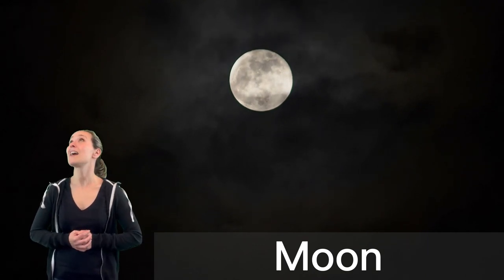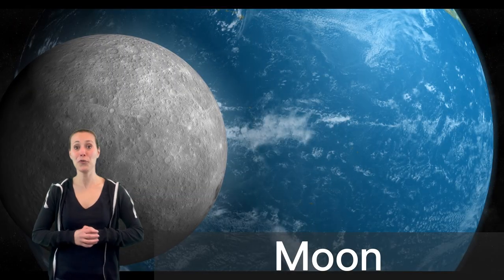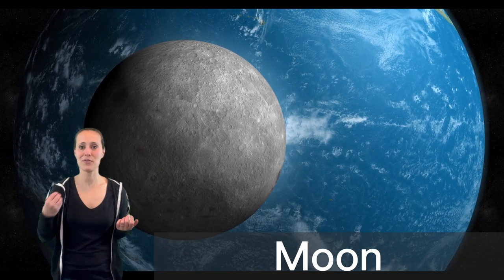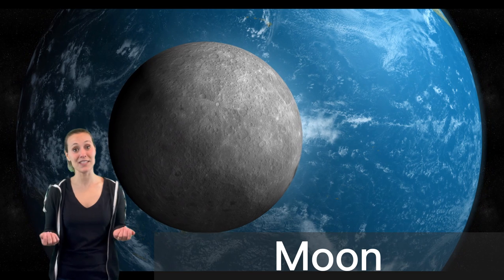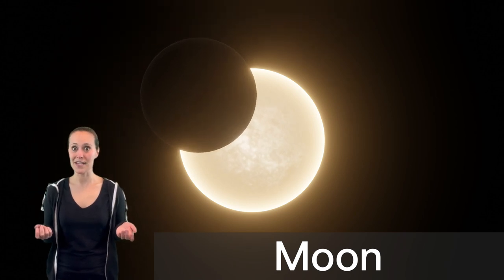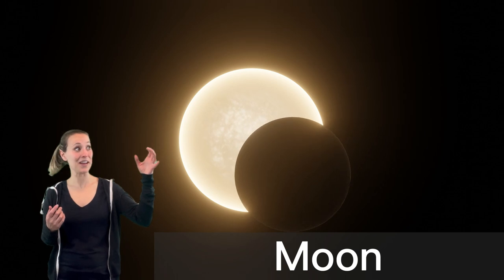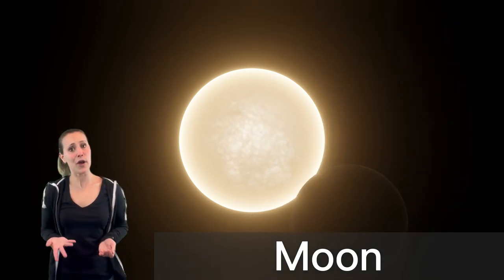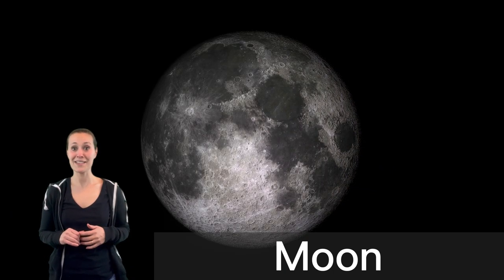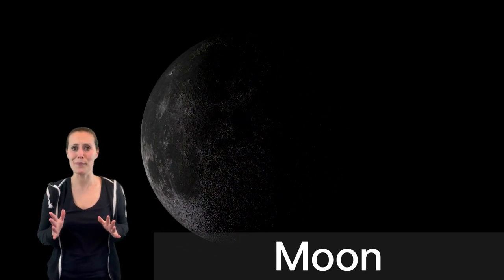When you look up into the sky at night and see that big white thing, it's the moon. The moon is a big, cold rock. The moon orbits around the Earth just like the Earth orbits around the sun. It takes about 27 days for the moon to go all the way around our Earth. The moon can sometimes look bright, but it's actually a really cold, dark place. It looks bright only when the sun's light reflects or bounces off of it. If you'll notice, the shape of the moon that you see can change. This is called the phases of the moon. The phases change as the moon orbits around the Earth.